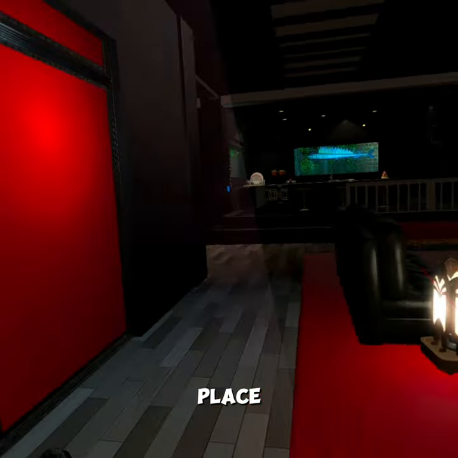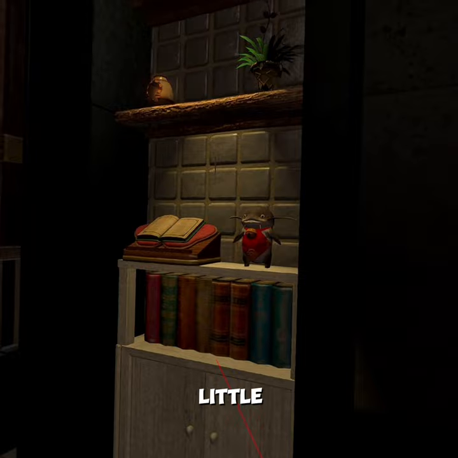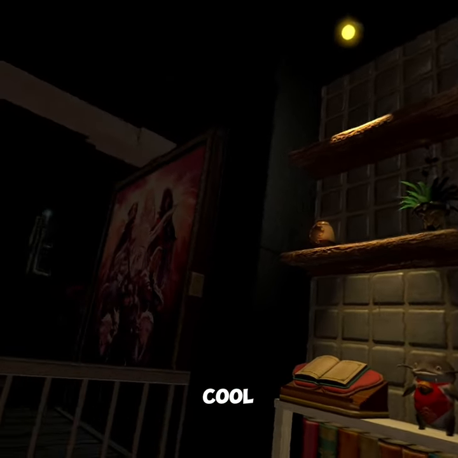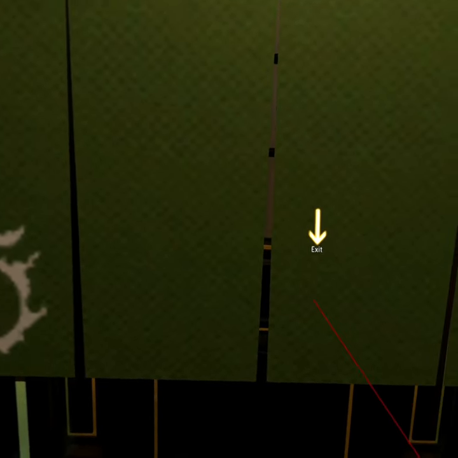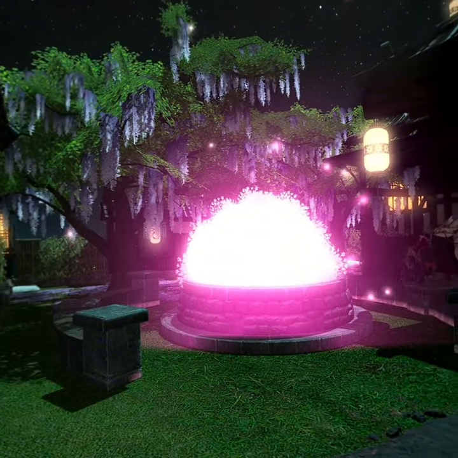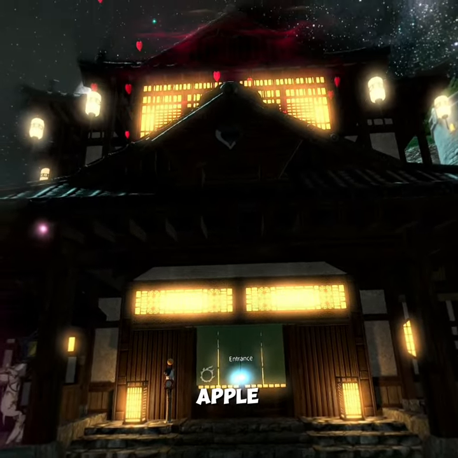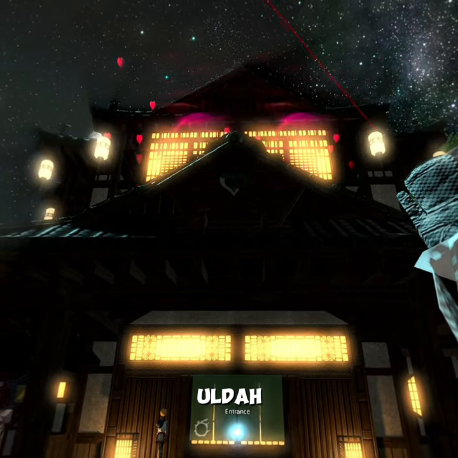I like how chill the place is, though. Very chill. Ooh, I like your little library over here. I like this little guy. Hello. Cool. Very cool. All right, Candy Apple. I like this one. All right, let's continue to Ul'Dah.